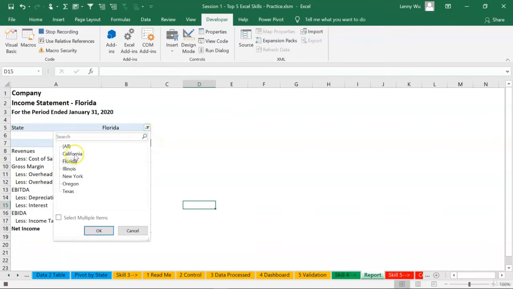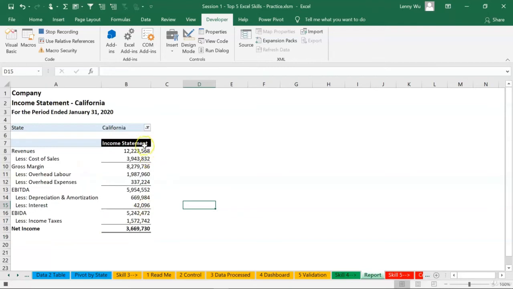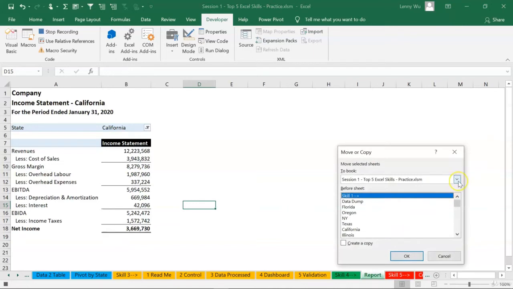First, we're going to select California because that's the first one on the list. Click OK. Pivot table refreshes on its own. Great. Right-click the Report tab on the bottom. Click Move or Copy. We want to save this inside a new file called a new book.